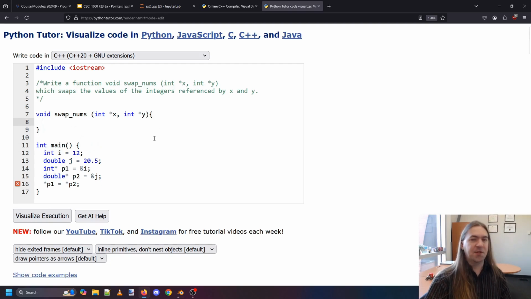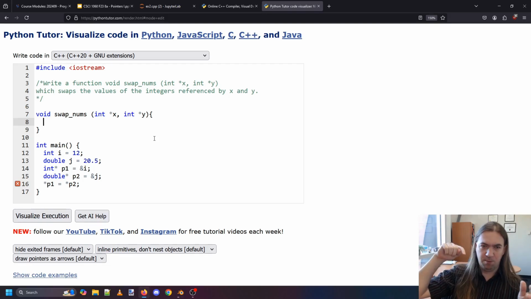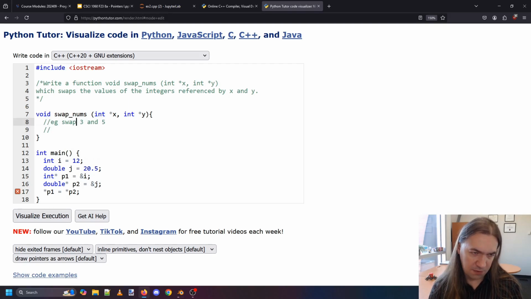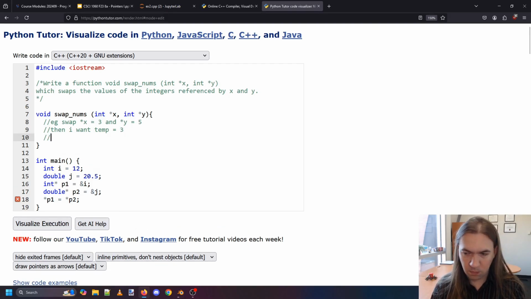Now, what I want to do typically when I swap something is I want to store one of these in a temporary variable, replace it with the thing it's going to be swapped with, and then put the temporary variable back in. So let's say, for instance, I have swap 3 and 5. So *x is 3 and *y is 5. Then I want temp to be equal to 3.